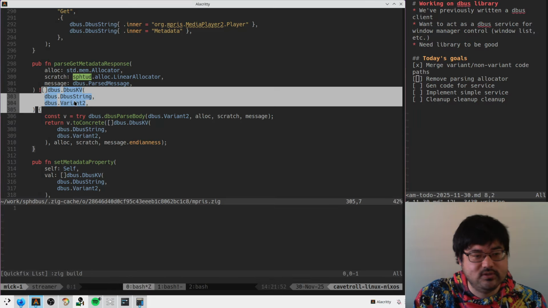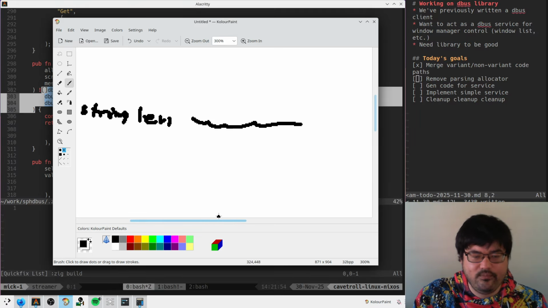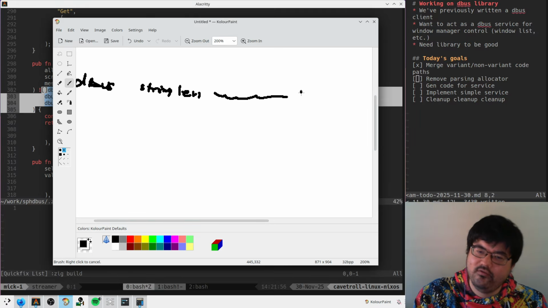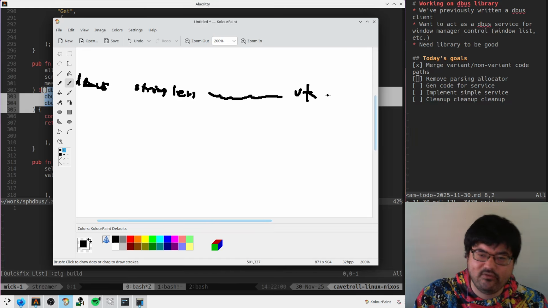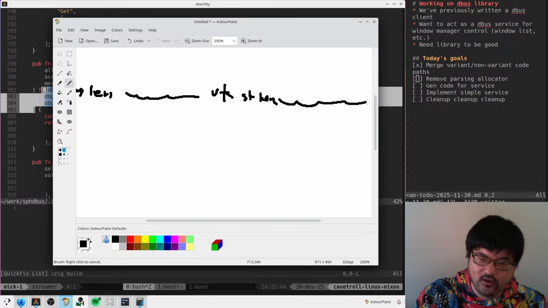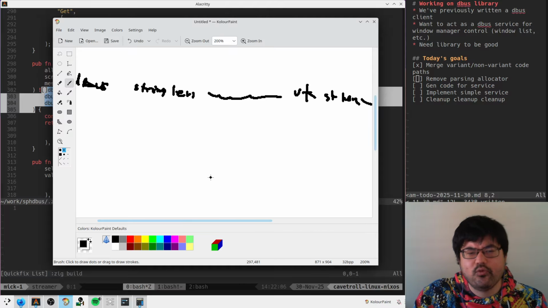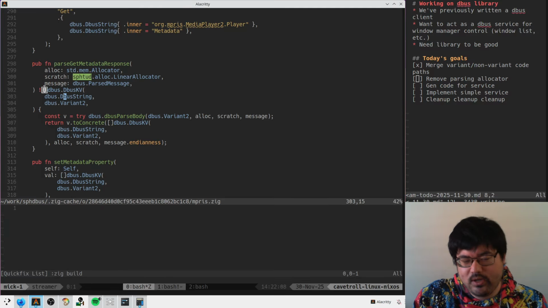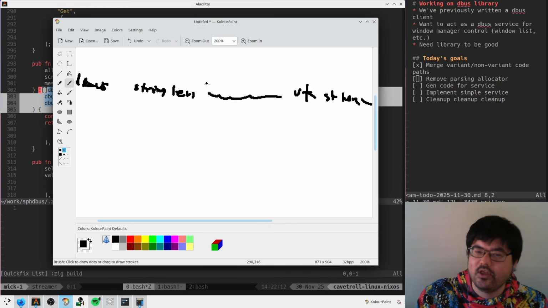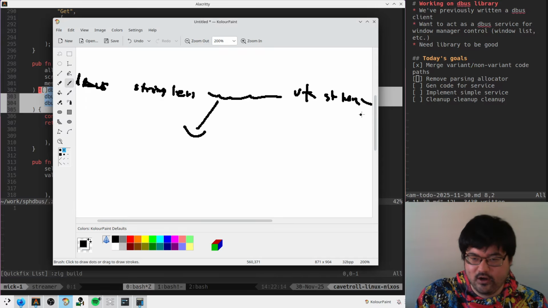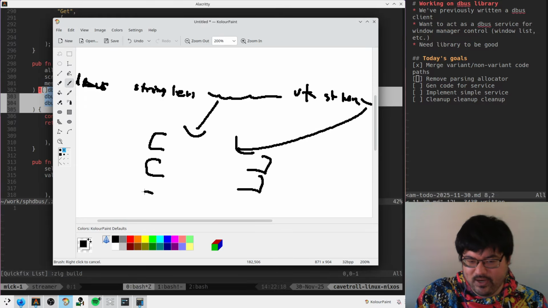Then he's going to have a variant tag. Maybe the variant is a string, so he's going to have a new string len here, then the string, right? And so if we're trying to create this array of key values, we're allocating so that we can take this string, put him here, this string, put him here, and do that back to back to back.